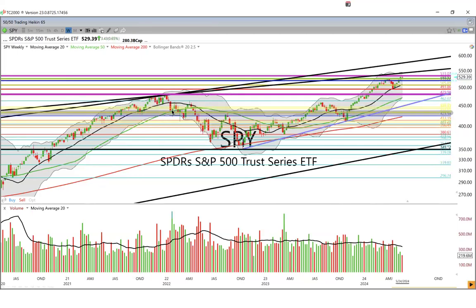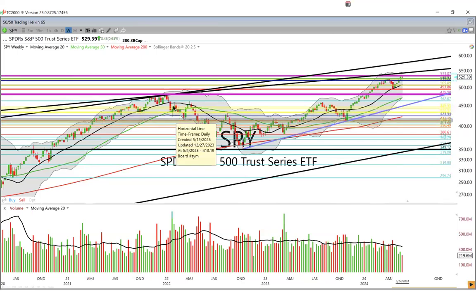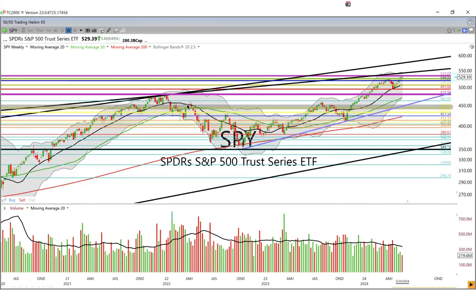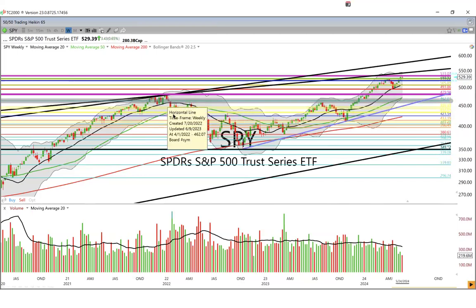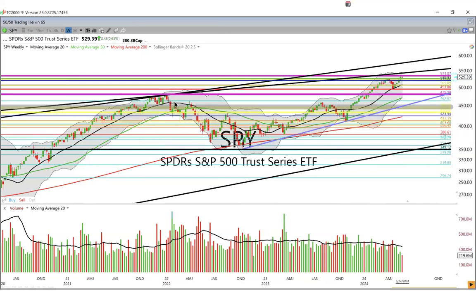But look what happens. When it drops here, it touches the bottom Bollinger Band and bounces. It does it again, and then it bounces, then it comes down again and it bounces. So this is another myth that people have to understand: when you hit the Bollinger Band, it doesn't mean that the trend is going to reverse. What it means normally is it's trying to get back to the 20, which is exactly what, this is perfect.